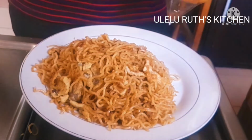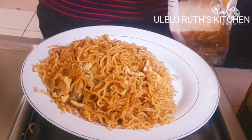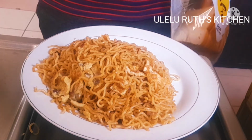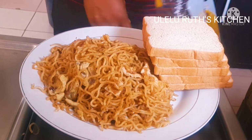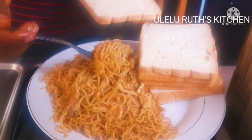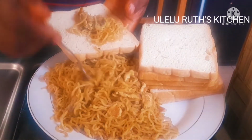Next, I'll be using sliced bread for this yummy stir fried indomie. You notice the oil is super small.